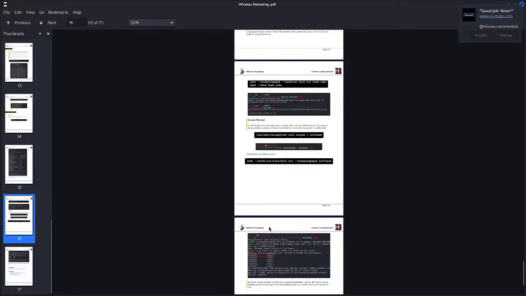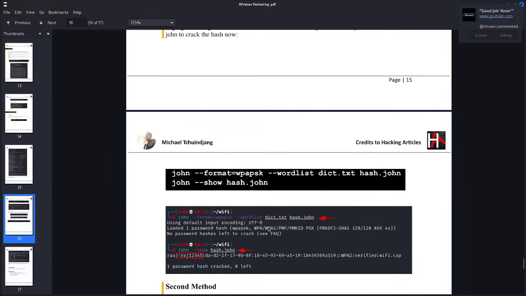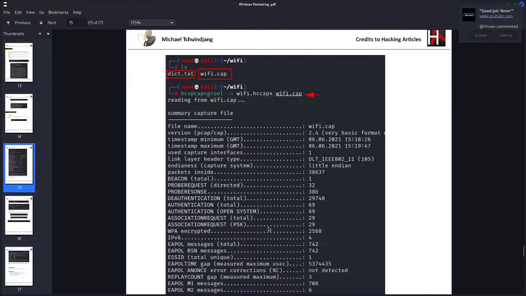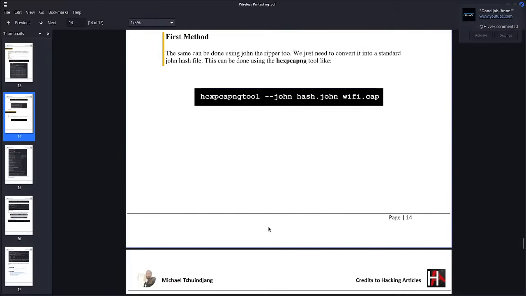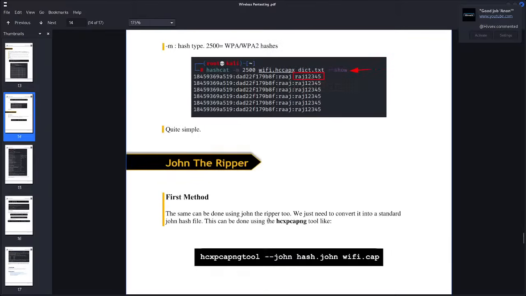You can also use different cracking tools to crack the password. You can use this tool and use John the Ripper to crack the handshake after it has reconnected back to the network.